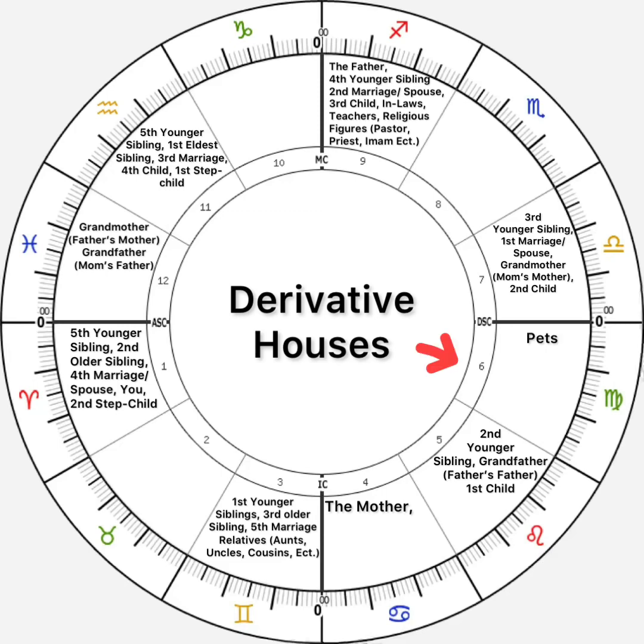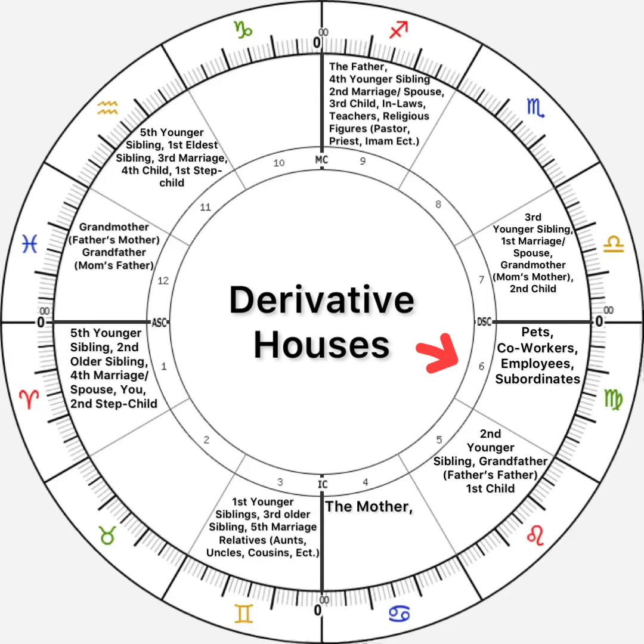6th house represents pets, your relationship towards pets. So if you have any pets, looking at 6th house, of course you got to know the energy of the signs, what they represent, negatives and positives of each sign. And then you also need to know, again, the energy of the planets as well, because again, like I said, that's going to flavor the energy. Another thing the 6th house is going to show up as, it's going to be your co-workers, as well as if you're a boss or something, it could be employees. So this can be your subordinates. I know in ancient times they looked at this house also as slaves as well.